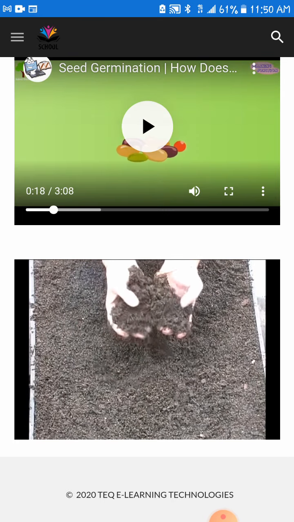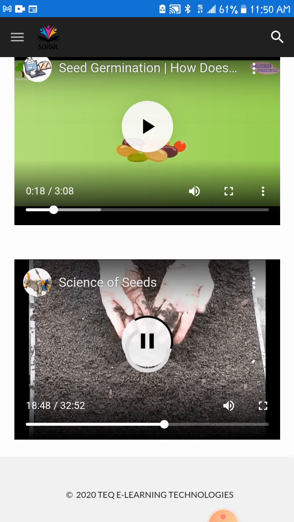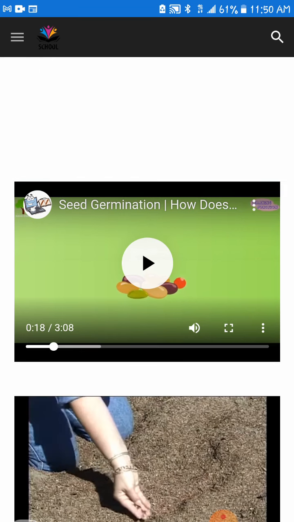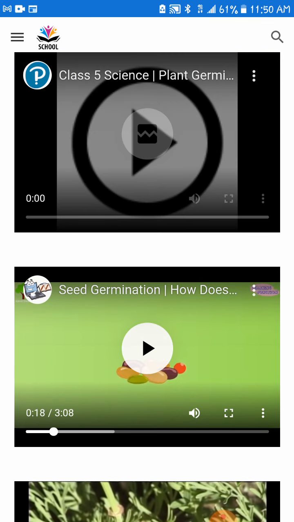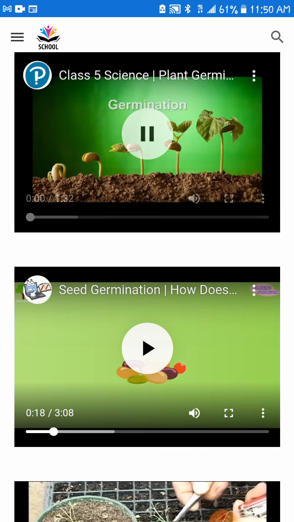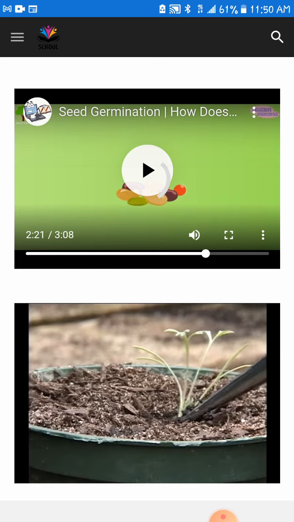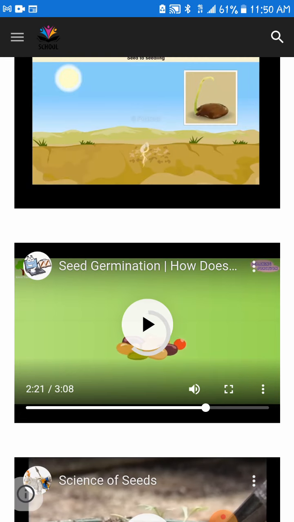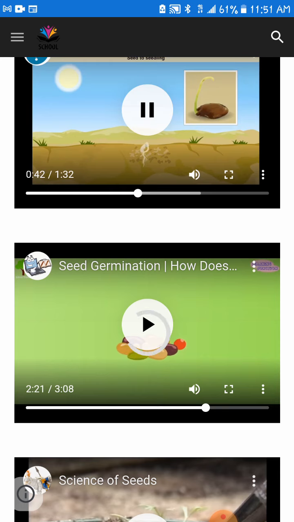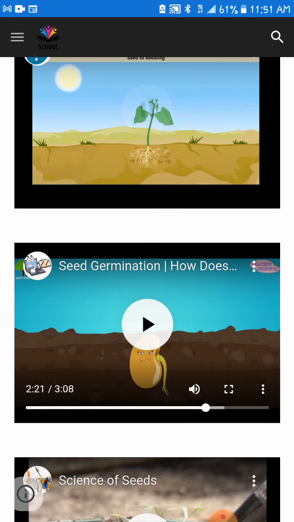The root breaks the seed coat and comes out of the seed. The root comes out first and grows into the soil and starts to grow longer.